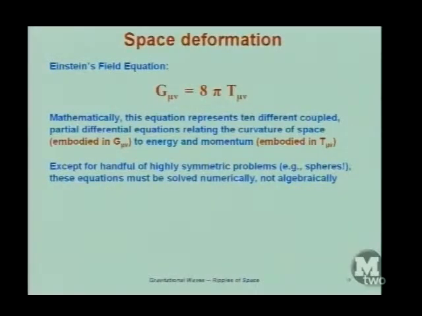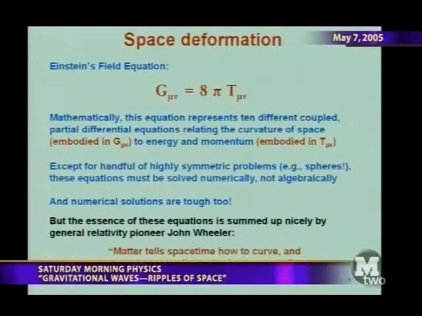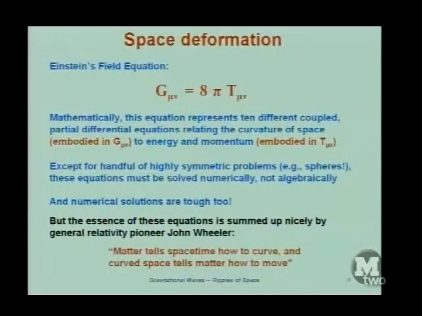Now, unfortunately, except for a handful of very special problems with lots of symmetry, for example, spherical symmetry, these equations must be solved numerically. They cannot be solved algebraically. And even solving them numerically is quite difficult. It's a challenge for our highest speed computers. But the essence of these equations can actually be understood in a qualitative way. John Wheeler, who was a general relativity pioneer, said it in a nice way. He says that matter tells space-time how to curve, and curved space tells matter how to move.